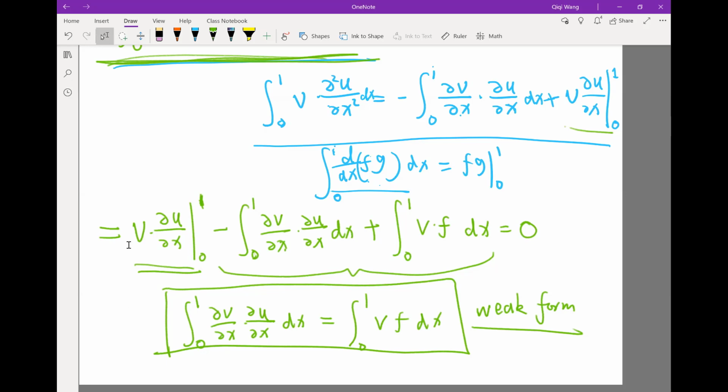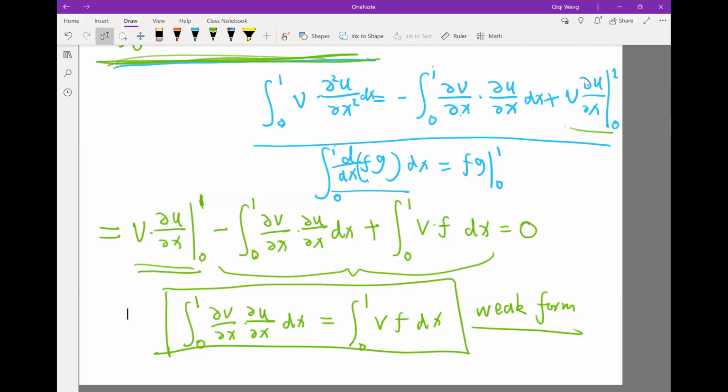There are plenty of programs, open source or not open source, that basically allow you to input the weak form of anything you want to solve, and they solve it for you automatically. What does that mean? That means everything after the weak form is actually pretty standard, pretty mechanical. Okay, so it's just wrapping your head around the idea of the weak form that actually takes some time. So yeah, if you have any questions, please ask now. Maybe I can help you wrap your head around the weak form a little bit better.